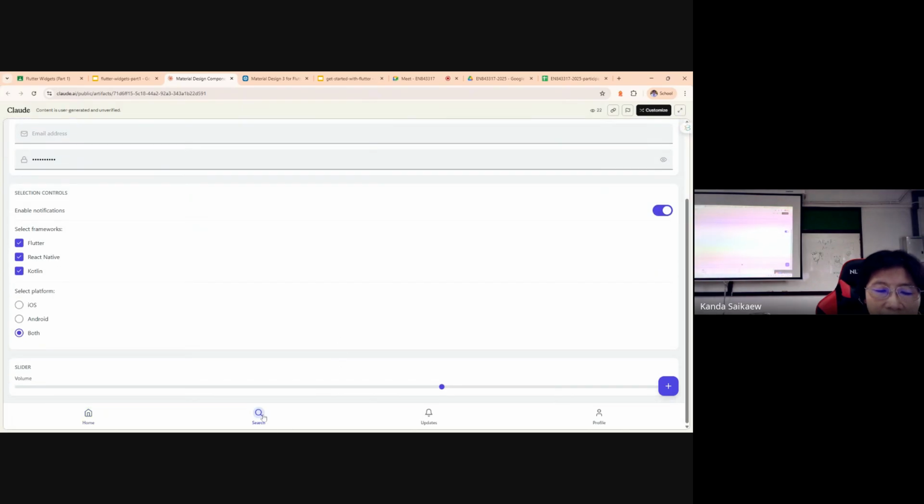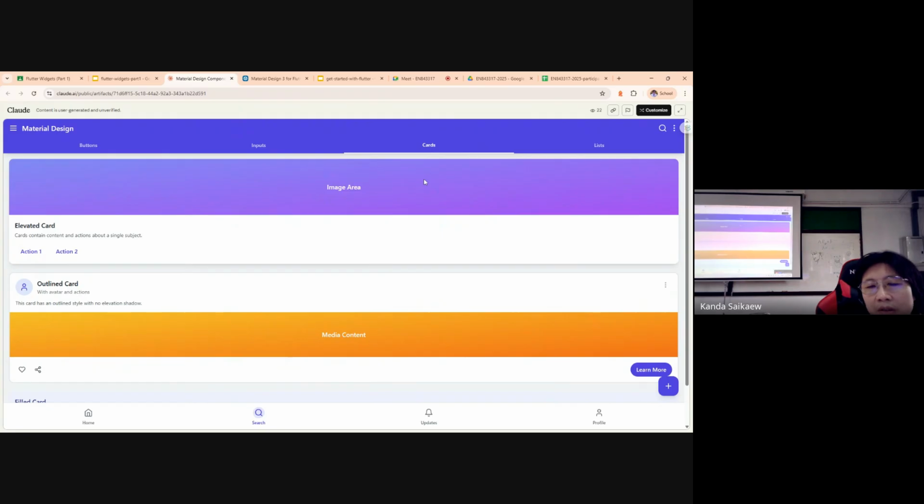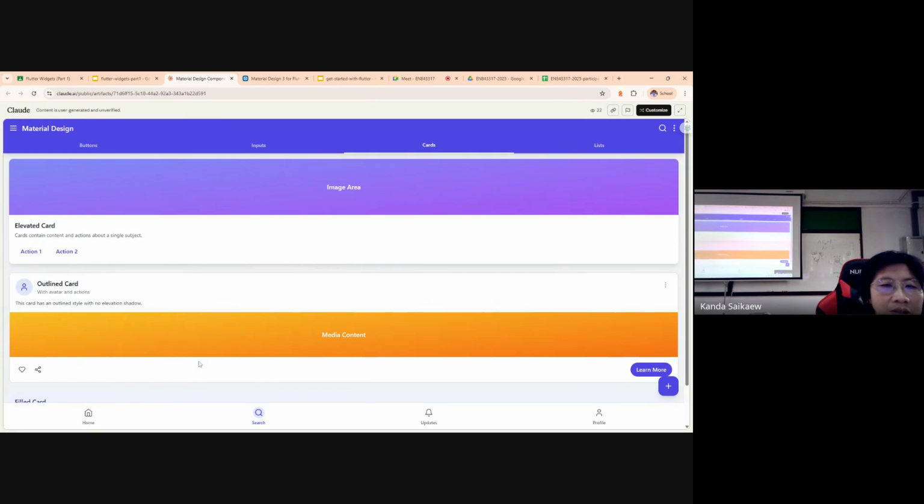And at the navigation bar, you can see that whenever we click, there's a change of color to indicate the current state, the current tab. And for information that we want to display, a lot of the time we may want to display it in a card, like elevated card, outlined card, and filled card, so that it can split different parts of the content.